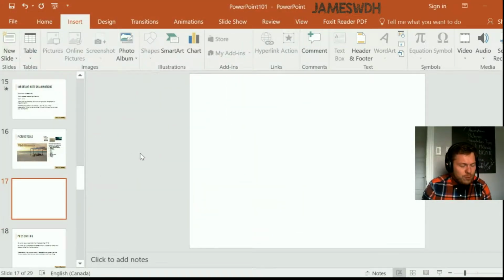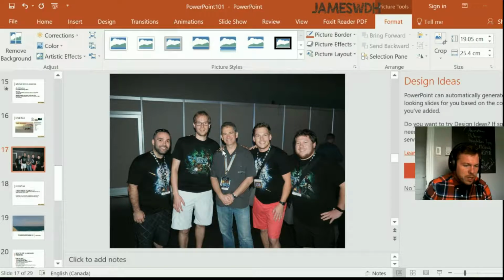If you look at this picture, this is a really good picture. It's me, my friends, and Mike Morhaime, the CEO of Blizzard Entertainment, not just anybody, the guy who makes all the games we love to play. So this is a picture I really love. If I were to edit it and change it, there are a lot of things I might want to do. First of all, I might not want to have all my friends in the picture. I just want to have me and Mike here.